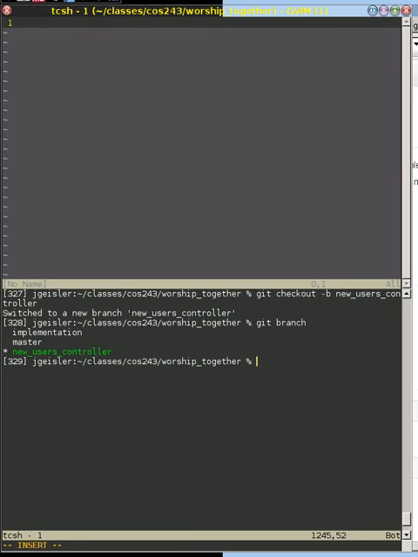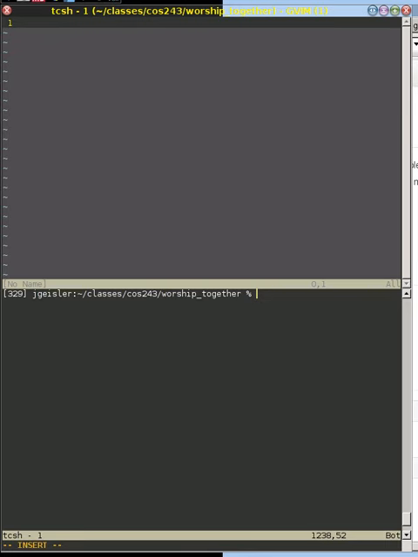and when I'm happy with that, I'll merge it back into master, and I could even delete this branch. Just to keep it real clear that if things are messy, that's on this branch. It has nothing to do with the known good state that I like to keep the master branch in.